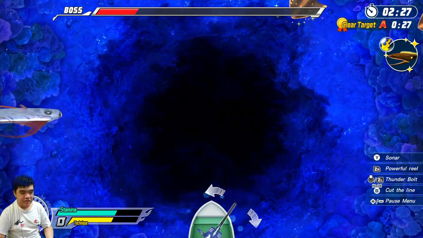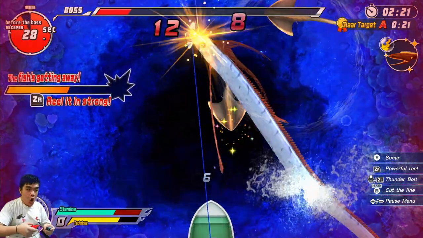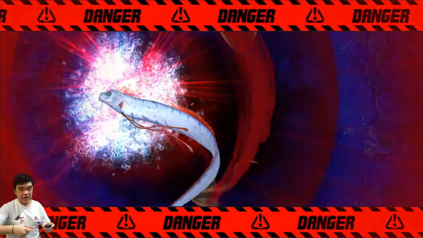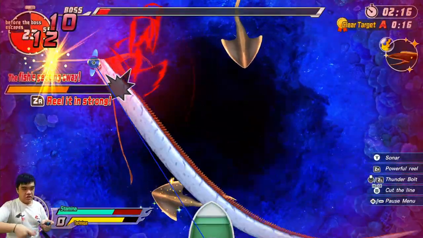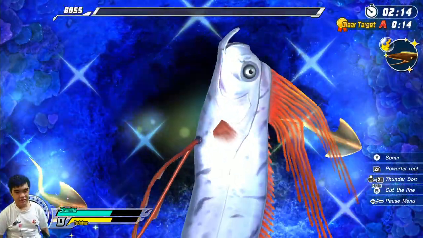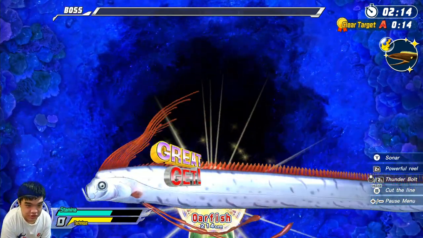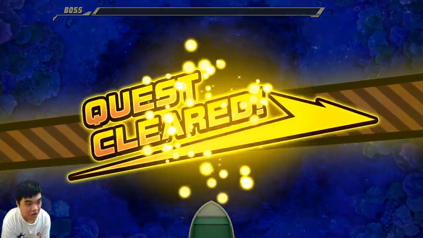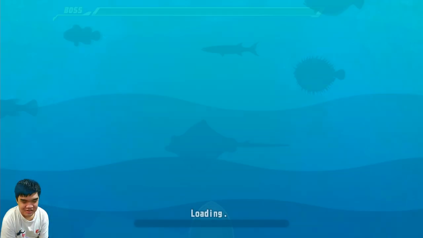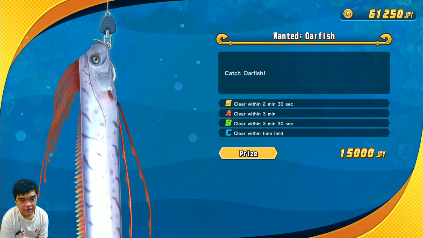I don't care. As long as I get this, I'm done. Boom! Just like that. Oh no. Crit. I gotta go. Rage. Strong reel for the win. Orfish is much harder than the shark, you know? I mean, this is literally longer. Long Slenderman. Slenderfish, yeesh. Alright, we got the Orfish for an A rank.